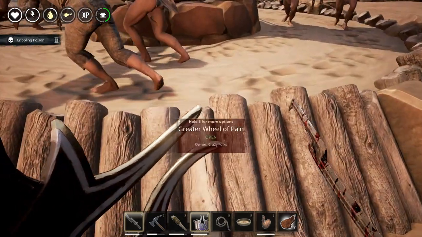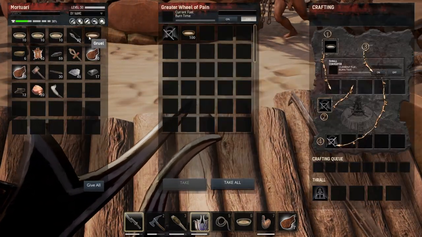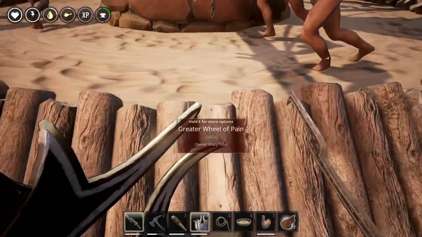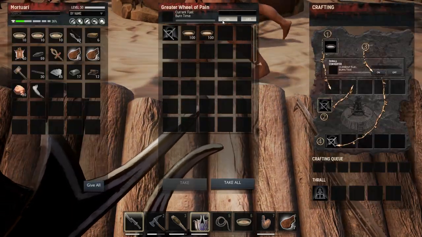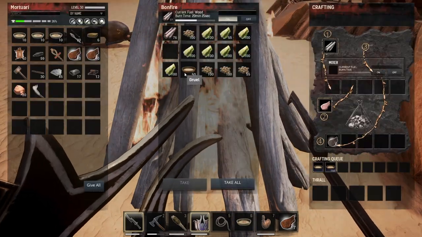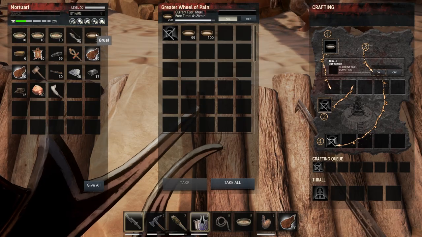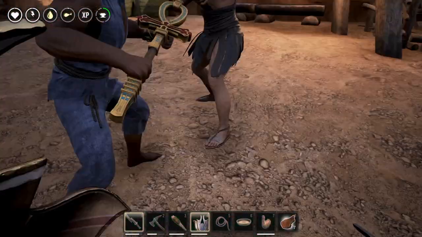There we have our first troll getting enslaved. It will take a while though, but yeah, he has some gruel. I can turn the Wheel of Pain on, put some more gruel in it. It has 250 gruel, so yeah. It won't be enough.